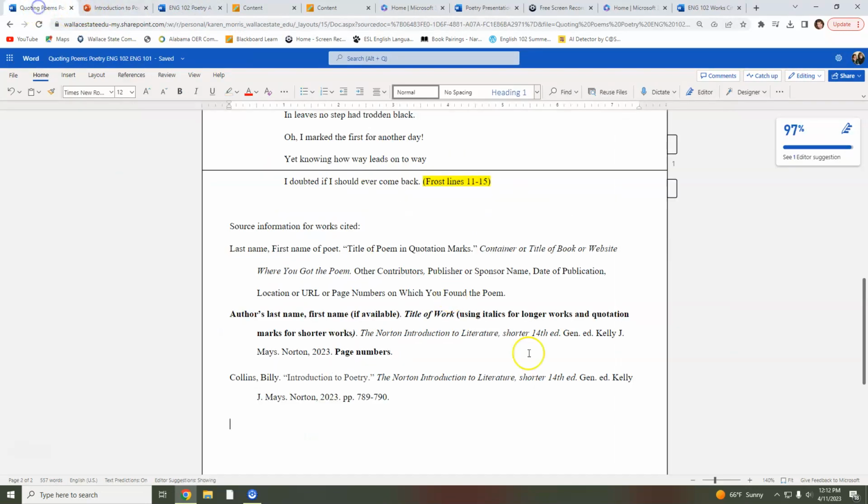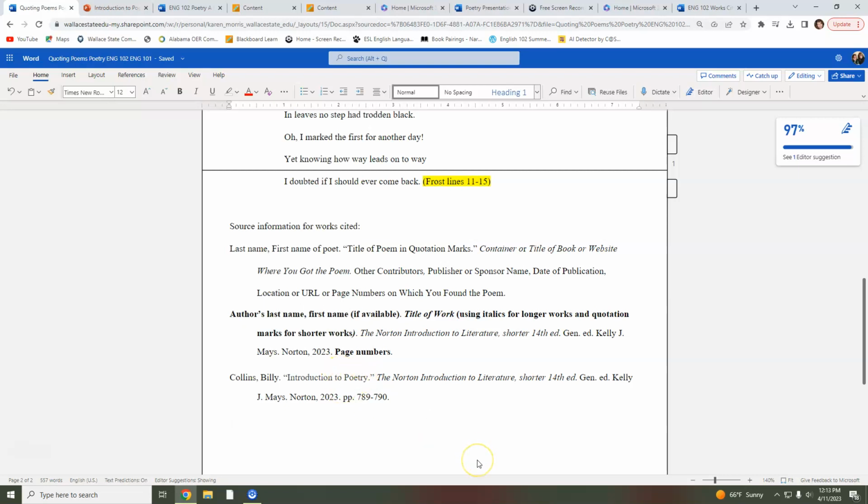Here's a glimpse at how to do the works cited for your poem, especially if it comes from our textbook. You can pause and look at these ideas. This one is the template for quoting anything from our textbook. You will see that the things in bold are the things that have to change. The things that are not in bold get to stay the same. So that's super nice not to have to change this part.